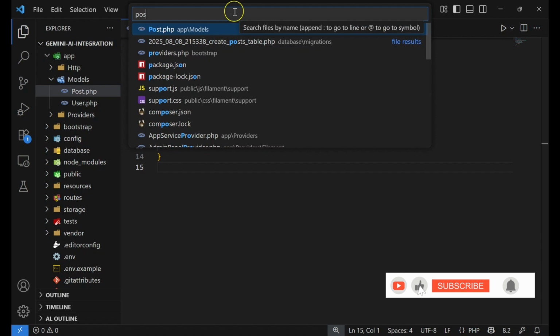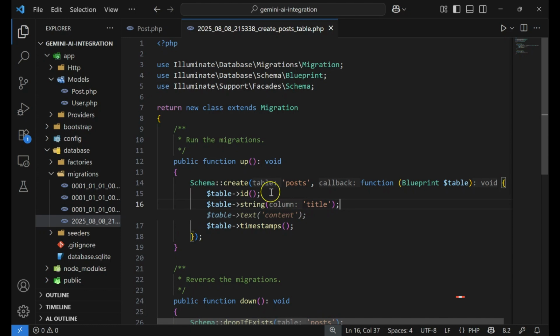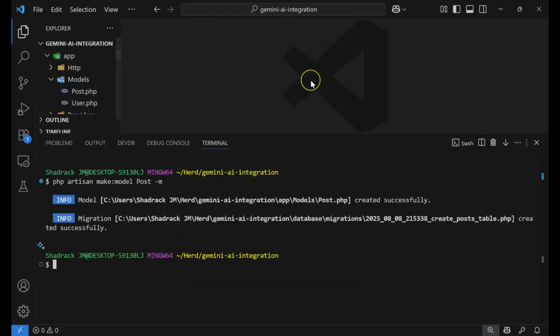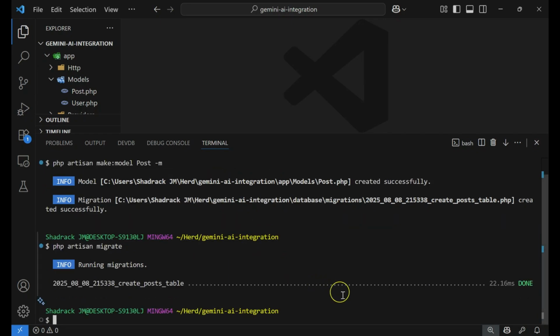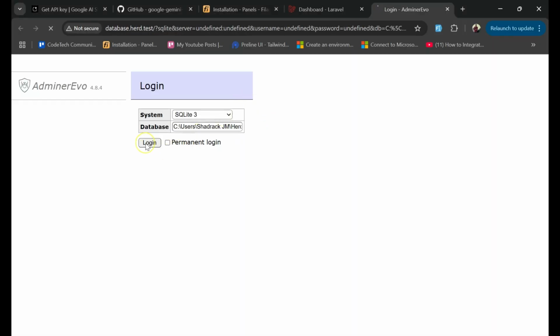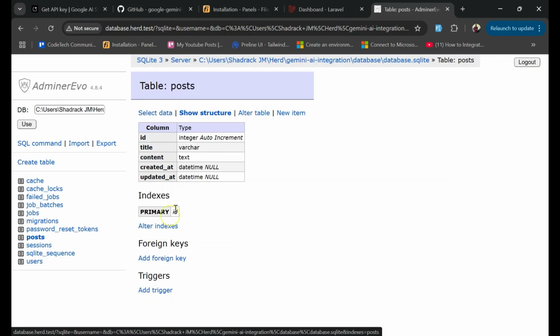And then now let's go to the table, which is our migration, and now let's add those two fields, the title and the content. Okay, so now after adding those two columns, now let's migrate our table so that it will be created in our database. So migrate, and you can see that table by using the adminer here. So you can click that, and this will direct you to this page. And then if you open it, you can see this is our users table, and this is our post table with the title and the content.